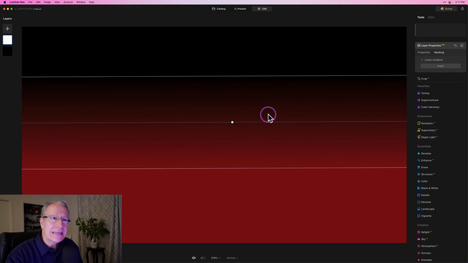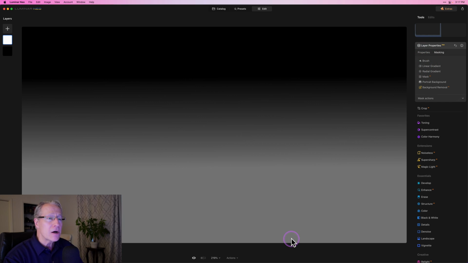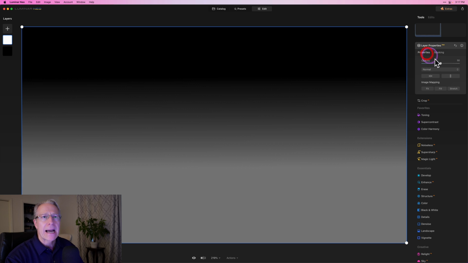Again, as soon as I did, it immediately started showing the underlying layer, because I'm telling it I'm going to start painting, and I'm painting the top layer onto the bottom layer. So I'm painting white onto the black based on however my linear gradient looks. And so now you can see this transition that I'm talking about, which is gray on the bottom, fading to a darker gray and fading all the way into black.